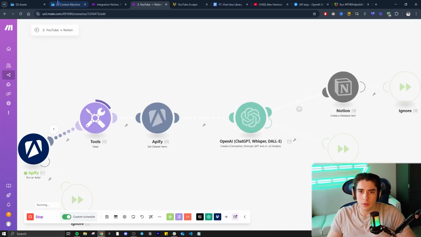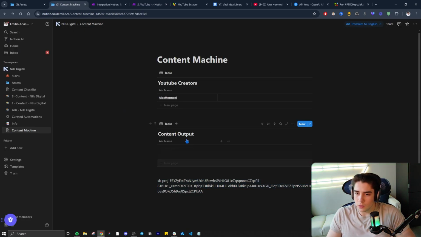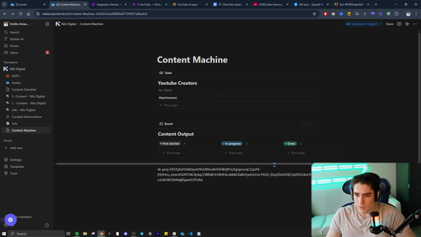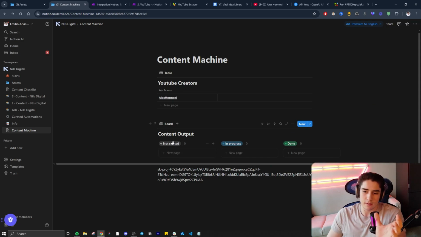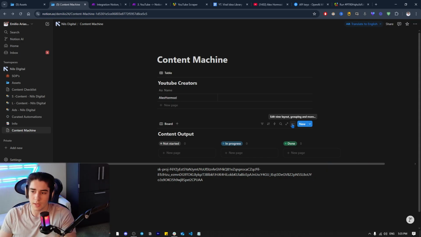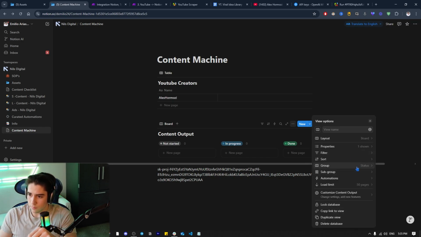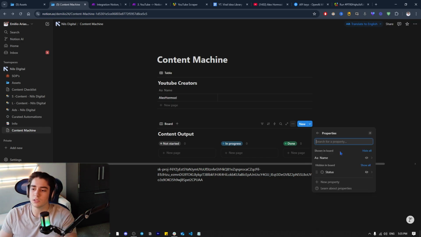And while we're waiting for that to load, I'm going to give you a quick introduction into Notion databases so that you can take full advantage of this. You're able to view these in different layouts. I like viewing it in the board layout because it's easier to keep track of. And all of these conditions inside of the pages, you can think of these as properties. So if you go on the three dots, you're able to edit the properties. Right now, they're being grouped by status, but you can also edit the statuses by going to the properties.